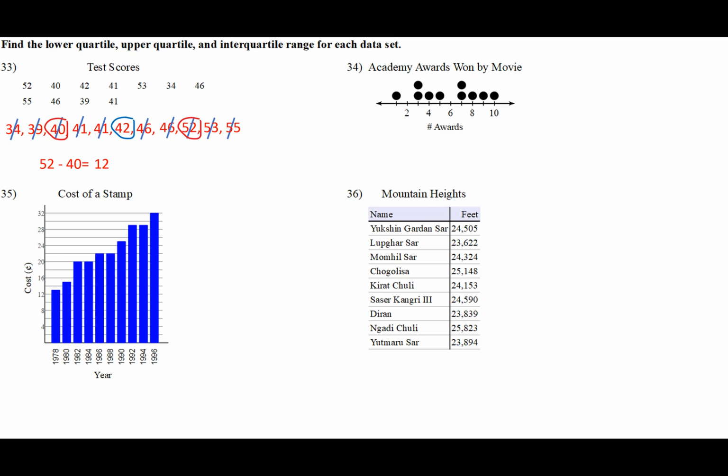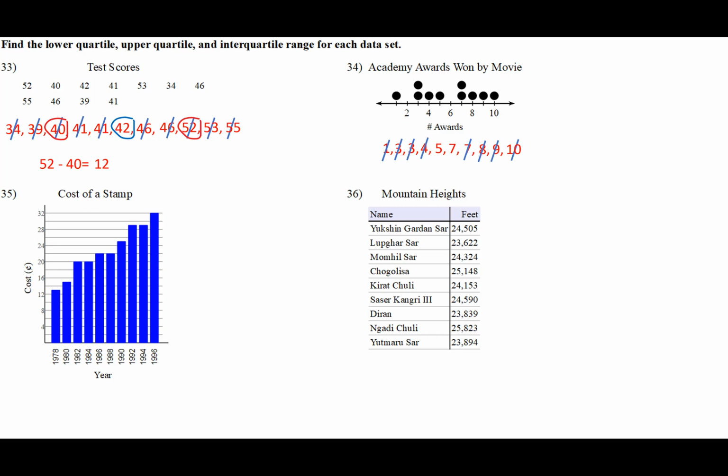First thing I'm going to do, let me list my numbers from small to large. So I see a 1. I see two dots when there's a 3. So 3, 3, a 4, a 5, 7, 7, 8, 9, and 10. Again, let me find my median to begin with. So I'm going to cancel the smallest and the largest again, again, and again. All right, I have two numbers here. The median is the number between 5 and 7, which I hope you guys say 6.